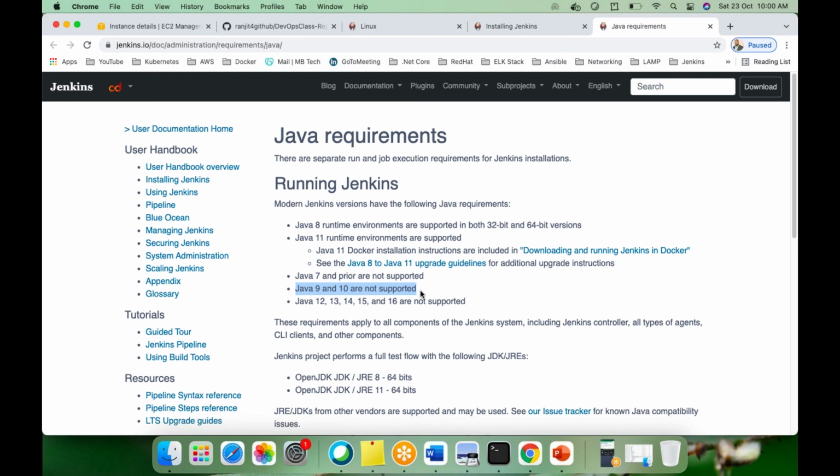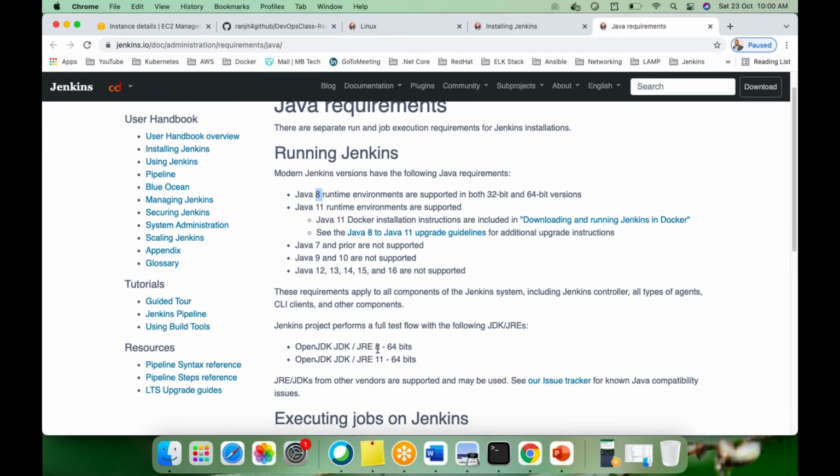Java 8 runtime environments are supported in both 32-bit and 64-bit versions. Java 11 runtime environments are also supported, maybe for 64-bit versions but not for 32. Java 7 and prior are not supported. Java 9 and 10 are not supported.